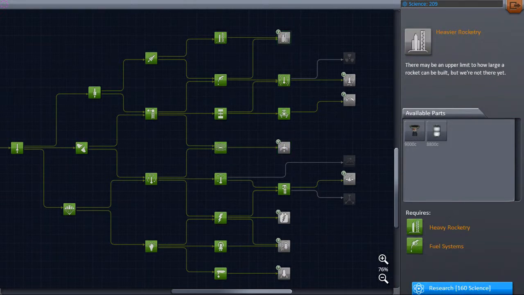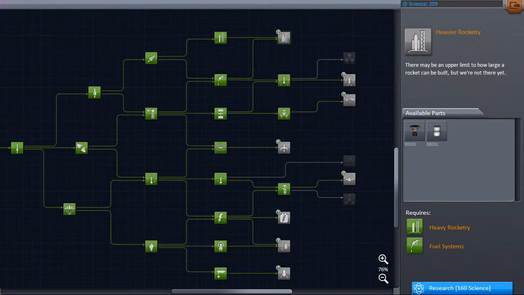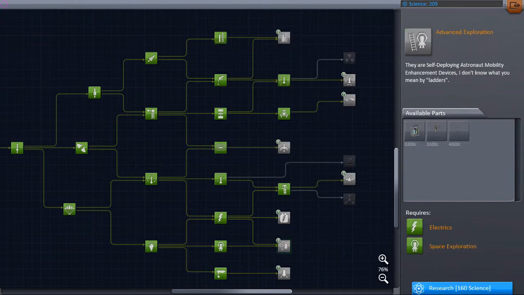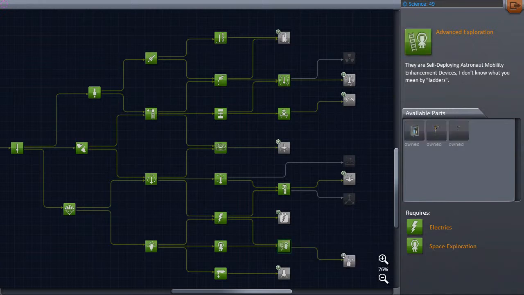Yes, we do. Now we could go for, let's see, the Skipper. Big 650 power engine, but we've got this one. I don't think I'm going to go for that, because we are going into planetary, and what I've got planned, we're going to need to be able to collect as much science as we possibly can, so I think we need this barometer. So that's what we're gonna pick up.